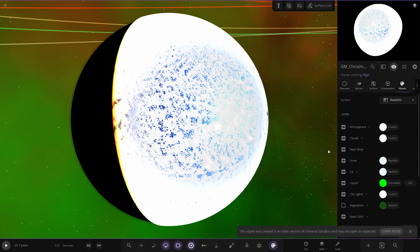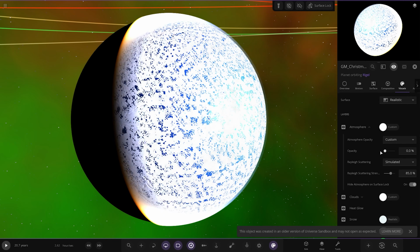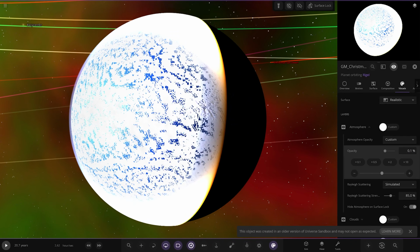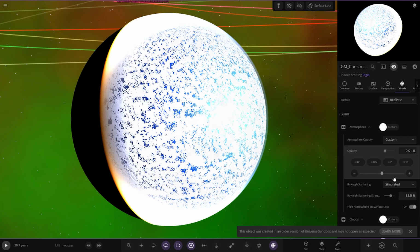I'm pretty sure that was Gigaman's atmosphere. Opacity, oh yeah. I could just turn the atmosphere off and it's still pretty wild and reflective. Maybe we'll leave it like that. Or we'll just go 0.1 just to show it has a bit of an atmosphere. But can we go any less? 0.0? Can we go 0.01? Yeah, we can. Alright, cool. I'll leave you like that.